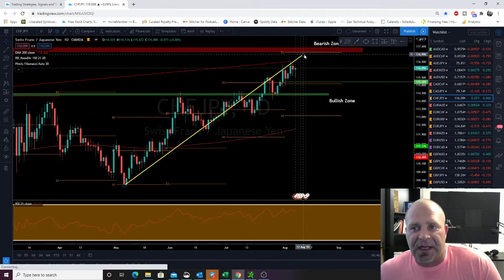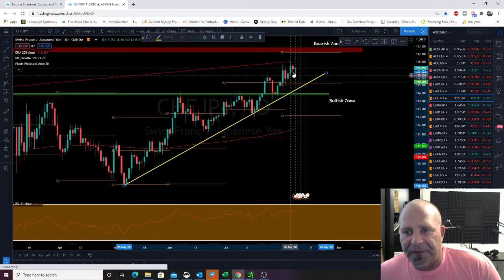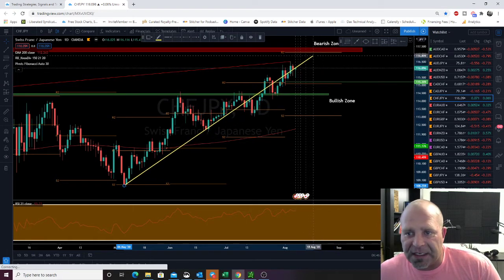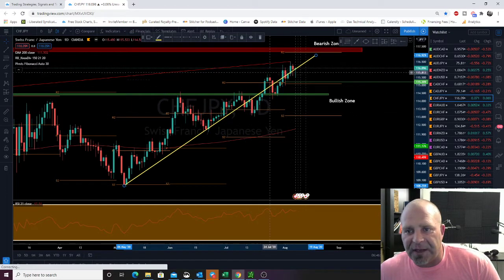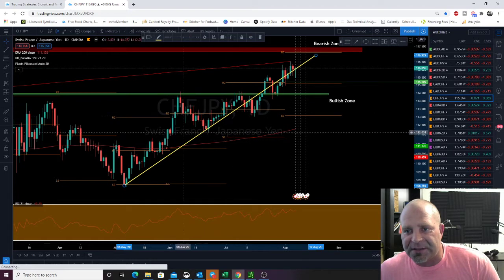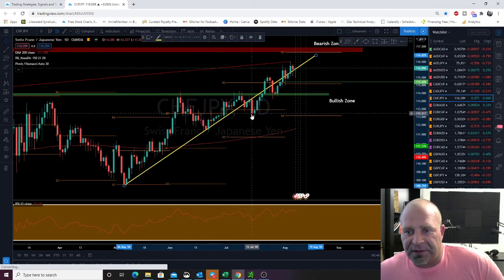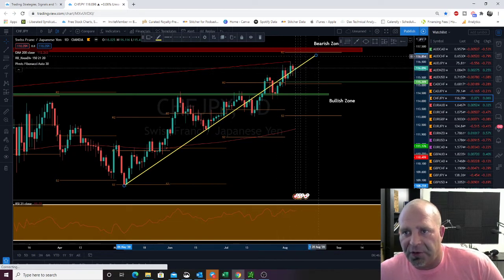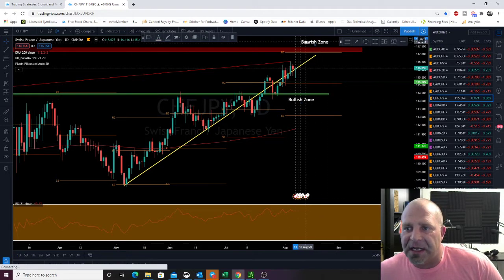Not so much for a trend line break, because a trend line break in true fashion would be this, but this one just kind of averages out that obvious still strong trend, and if you use it kind of as a midway point, price is just kind of steadily going up. Right? As a reversal trader, I'm not necessarily looking for support off this trend line. What I'm waiting for is an early break of where we're breaking off. And because I have my inflection point, I'm going to zero in on this area right here. Okay?